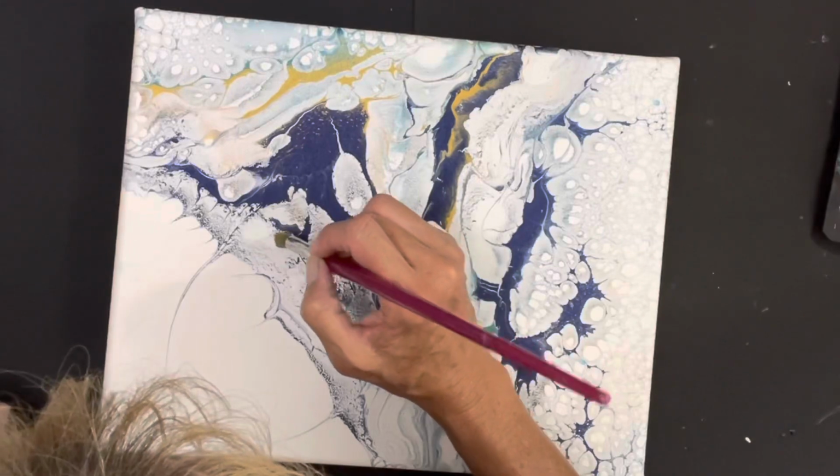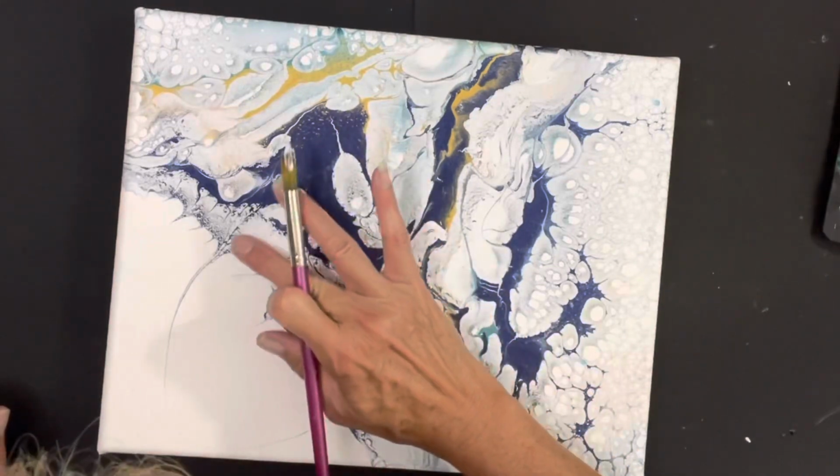I have had a few paintings that the cloud pours that have split or cracked a little bit, so I wanted to give you a quick video on how to fix that.